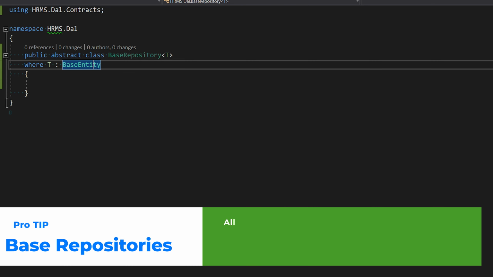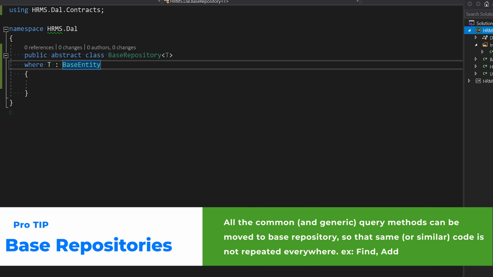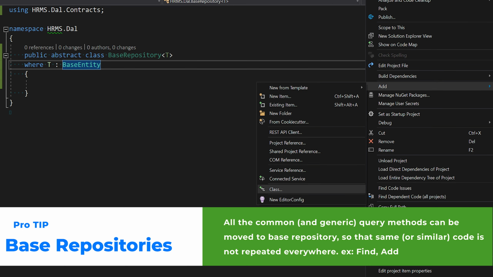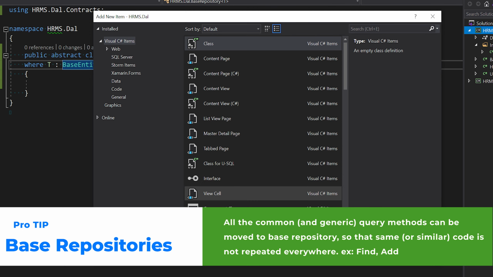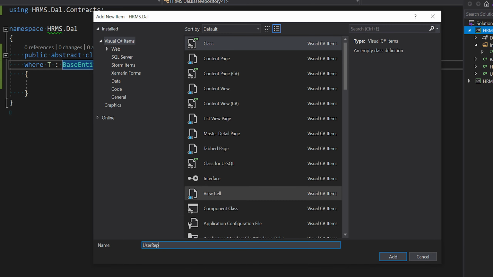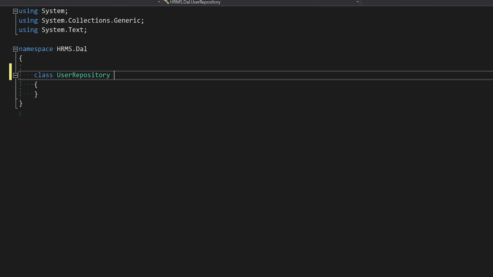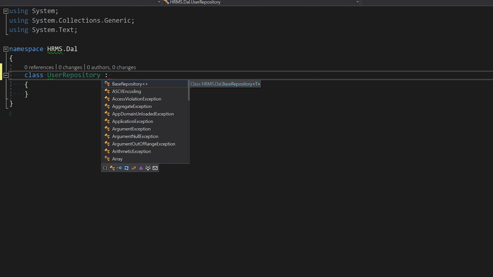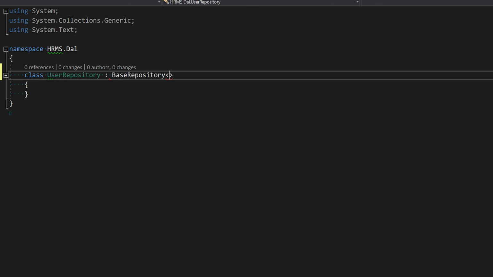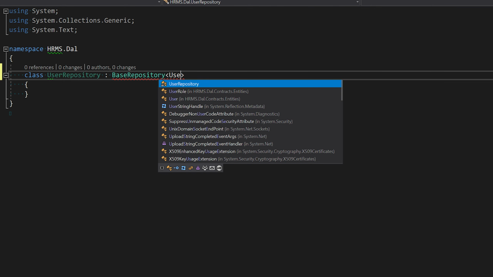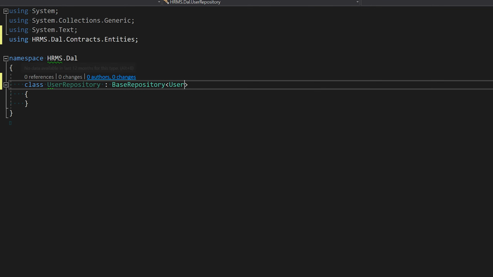And the way we generally use this, let me quickly add a user repository, and again we will restructure it in a folder. But let's say we have a repository. So what we can simply do is something like base repository, with an implementation for user, and that way it will work.